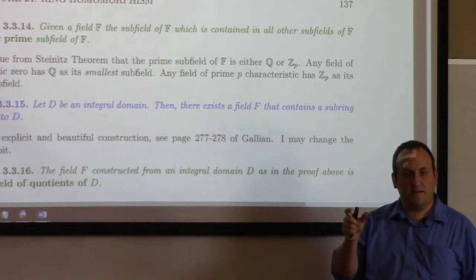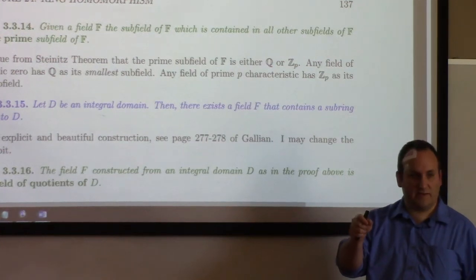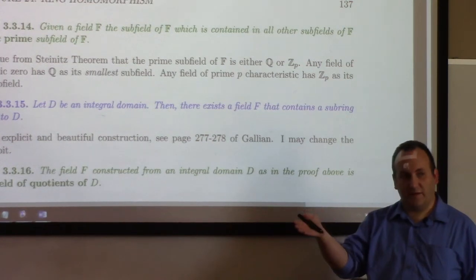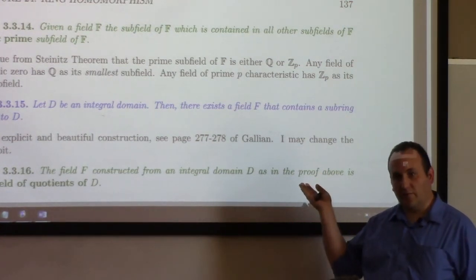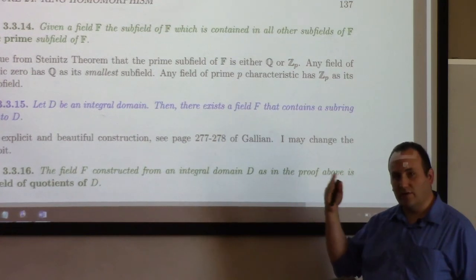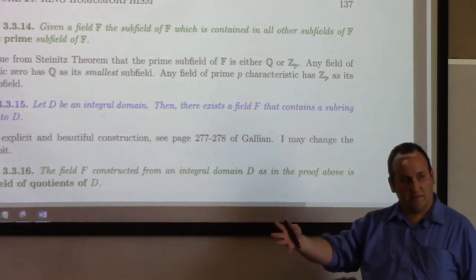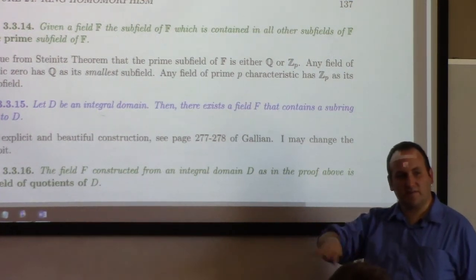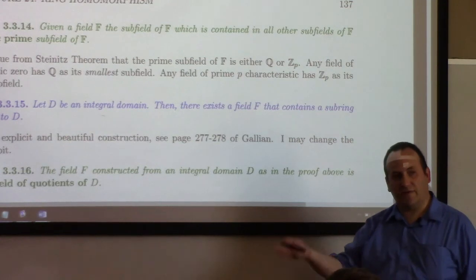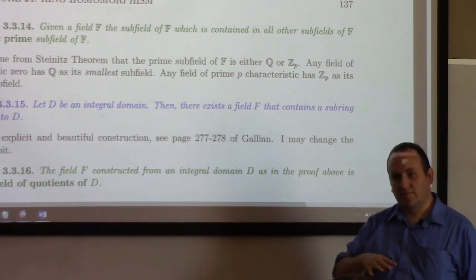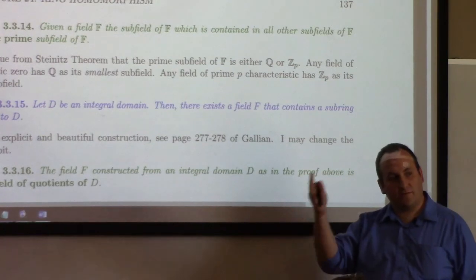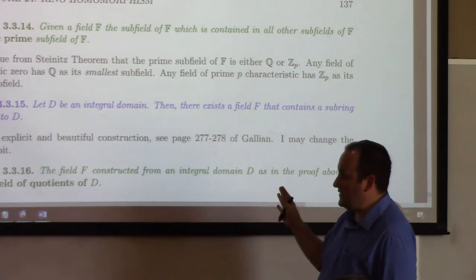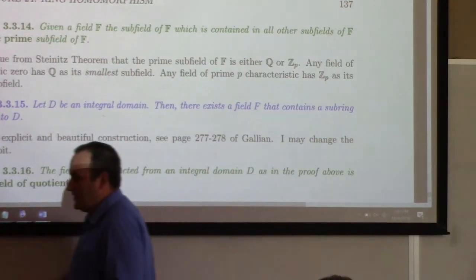But in an integral domain, you have elements which might not have inverses, like 2, right? 2 in the integers has no inverse. What's the inverse? It's 1/2, right? So this construction we're going to go over, we're going to show that you can take any integral domain and you can create a field from it where it appears, in some isomorphic sense, inside. So basically this is like how you would create the rational numbers from the integers. Or more generally, how would you take any integral domain and create a field which has that integral domain inside it. I think this is one of the most interesting and beautiful constructions we'll go over this whole semester. So we'll do that next time.